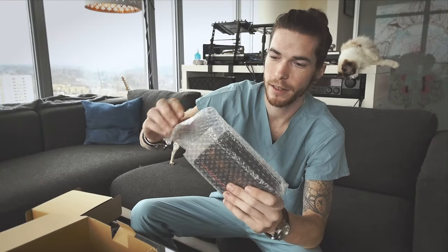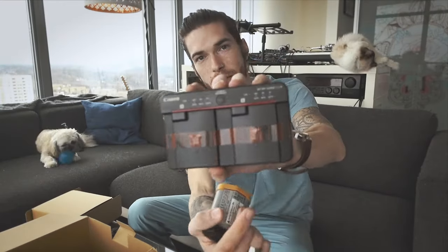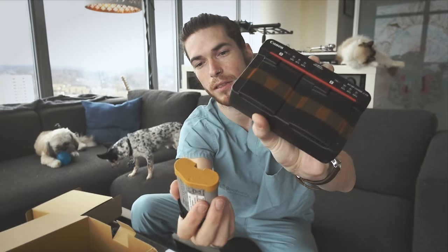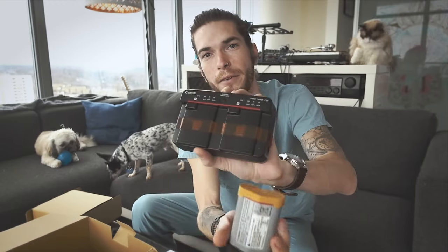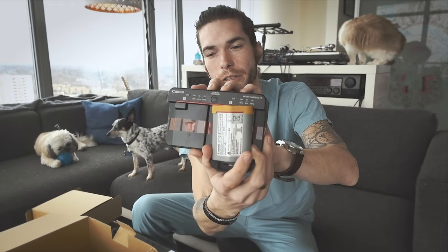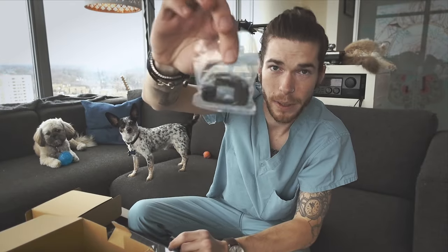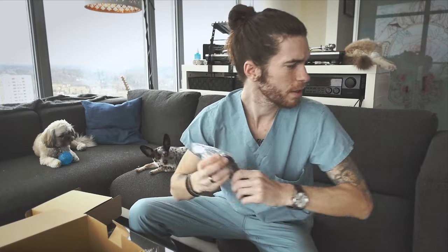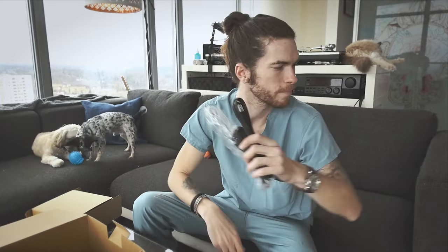This guy right here, this is the battery charger. So I guess these are just in there to hold the place. And then you would take this yellow thing off of the battery, slip it in there, charge it up, good to go. Eyepiece, gotta have one of those. What, I thought I already got one of these. They gave me two, that's kind of weird. This thing better not be full of rocks, I'm gonna be so upset.